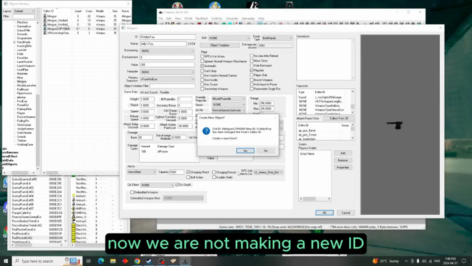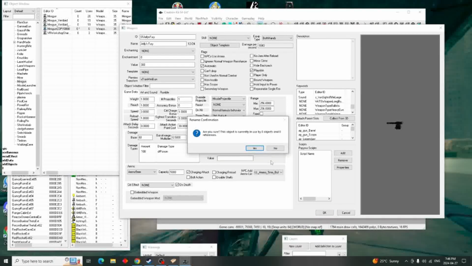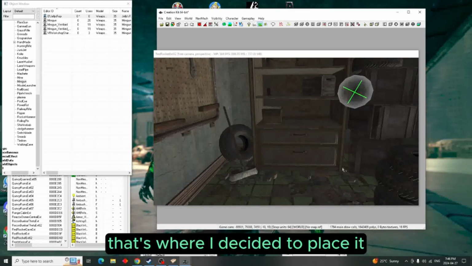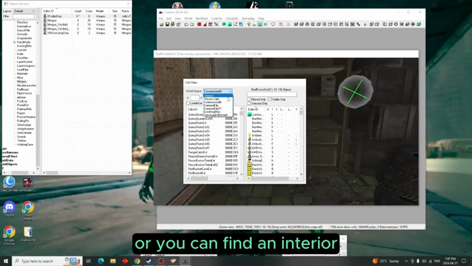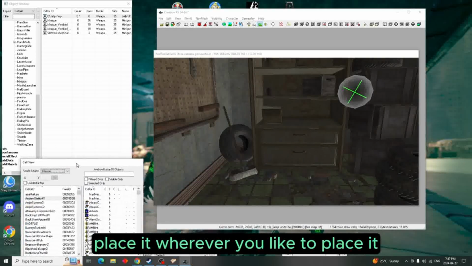Now we are not making a new ID because we duplicated it already. So what you're going to do is you're going to hit no. Then you're going to go, are you sure? Yes. So now what we're going to do, I'm at the red rocket. That's where I've decided to place it. But if you come here to cell view, you can put it anywhere in the Commonwealth, or you can find an interior. Place it wherever you'd like to place it.